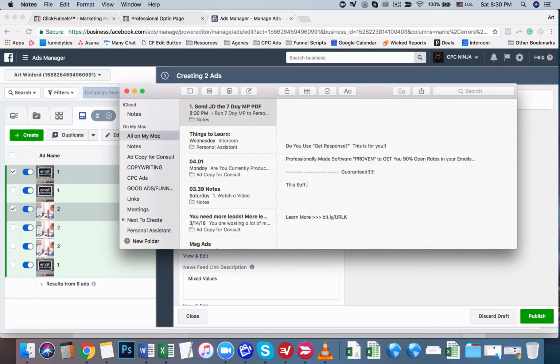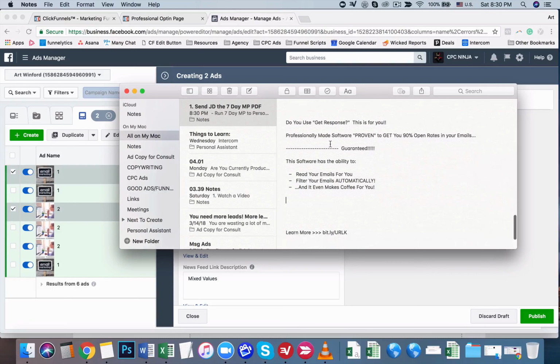This software has the ability to read your emails for you, filter your emails automatically, and it even makes coffee for you. That's crazy, right? What kind of email can do that?